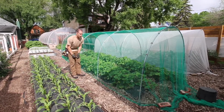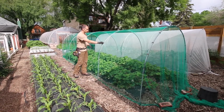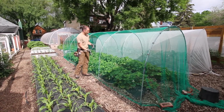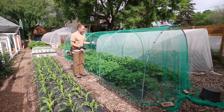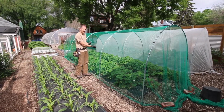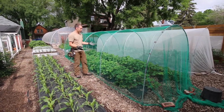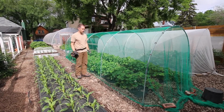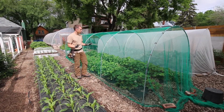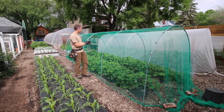Birds can still poke their way through. That's a failure. You could also put hoops, just the low tunnel hoops, in the ground and have a much lower netted tunnel. And that kind of works, and that's what we've been doing for the last few years. But every time you need to get in there to access the strawberries, you have to pull off the netting, and it inevitably gets hooked on your boots and stuff and still tangled on the strawberry plants as well, so that was annoying. So the dream was to have this walk-in tunnel, and now we've finally made it happen.